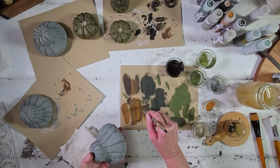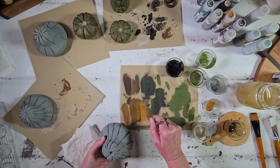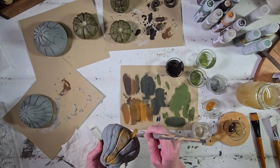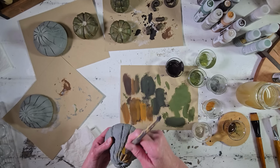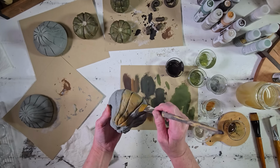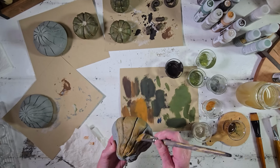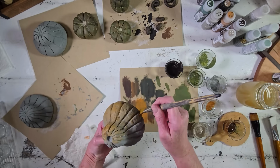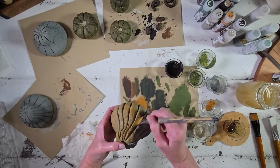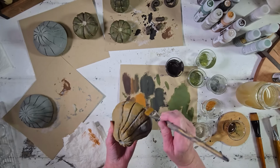And while those are drying, because I do like to let all of my layers fully dry between each layer and each coat, now we'll go ahead and start working on the gourds. And I want these gourds to be quite a bit lighter in color than our little mini pumpkins. So I'm coming in again with some of that really pretty pumpkin spice color, and I'm just barely mixing this in with a little bit of burnt umber, and I'm going to go around all of these to create the beginning of our layering here. So this is actually our second coat of paint, but it's going to be the beginning of where we start adding in all of our layers to bring this piece to life and give it lots of depth and dimension.